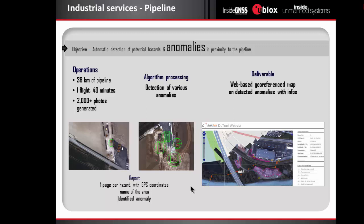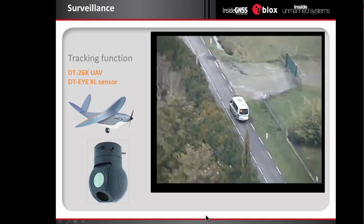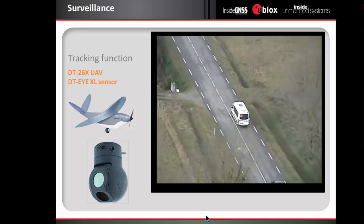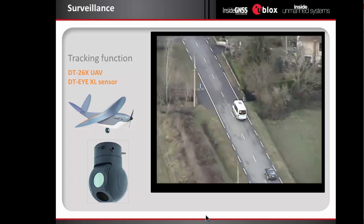Another application is for pipelines. In France, companies that manage pipelines have a legal obligation to make sure there are no vehicles that can dig into the pipelines to avoid collision risks. The UAV flies over the pipelines, takes pictures, we stitch the pictures together, make orthophotos, and with the Dolar Analytics tool we detect vehicles automatically and provide a risk map to the customer. With the DT-26, we have gimbal cameras that allow surveillance — for example, tracking a vehicle automatically. The operator says they want a specific object to stay in the center of the image, and the UAV and gimbal move automatically to track the vehicle.